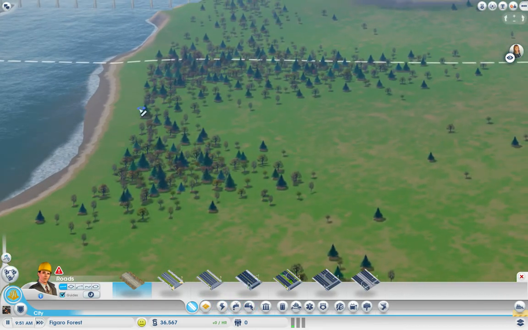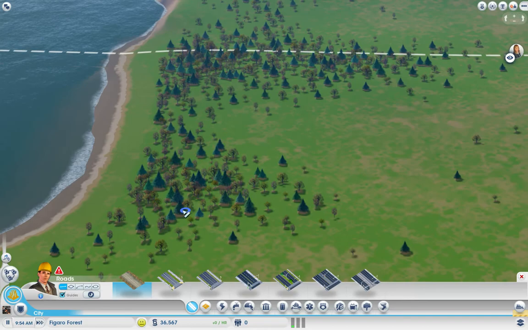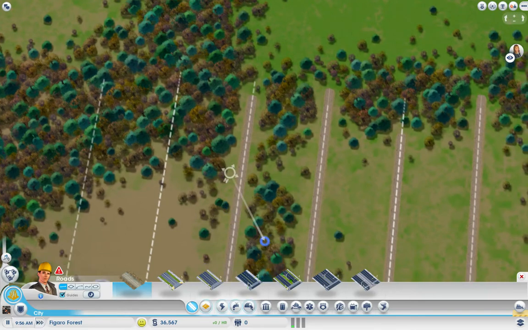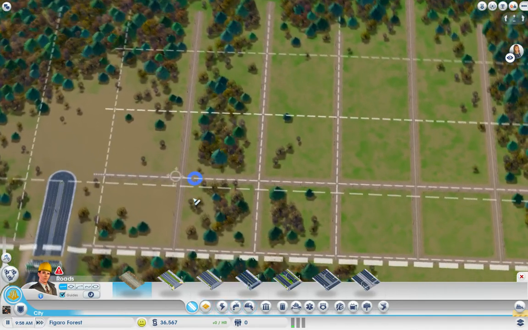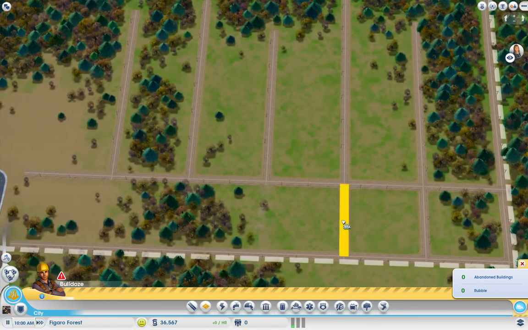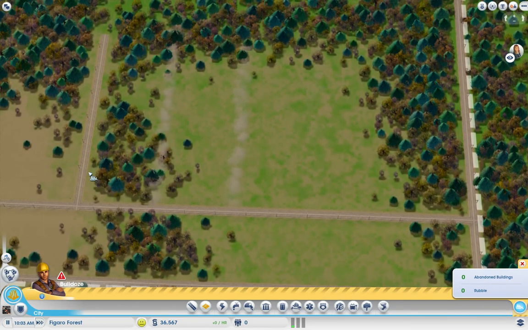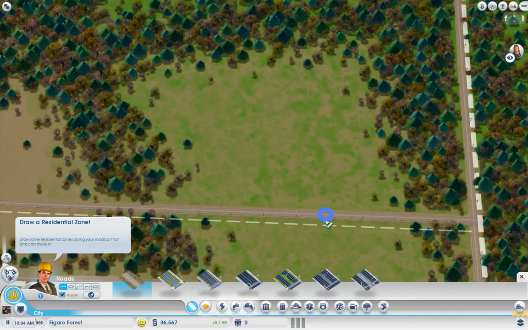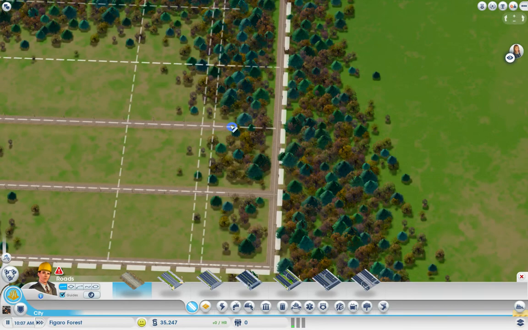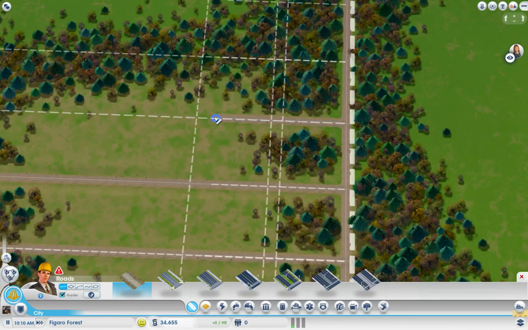Okay. We want to decide if we want the roads to go across like this or up and down like this. I'm going to go ahead and go across. Which means I want to bulldoze this. There's actually no problem with doing it with squares. The reason I do these long, straight roads is so that I can upgrade them quickly and I don't have to click a million different roads just to upgrade each one. You'll see what I mean in a bit.